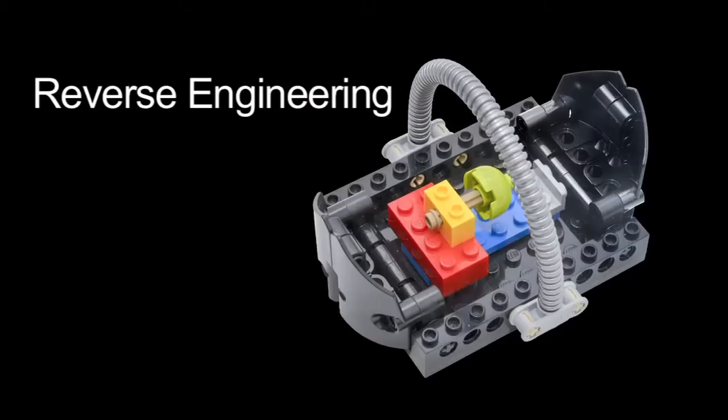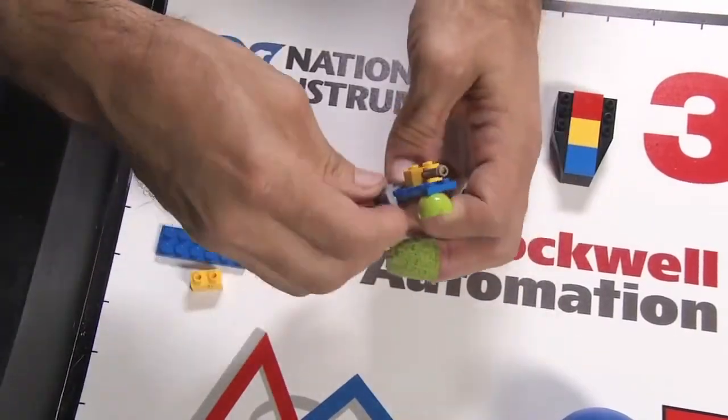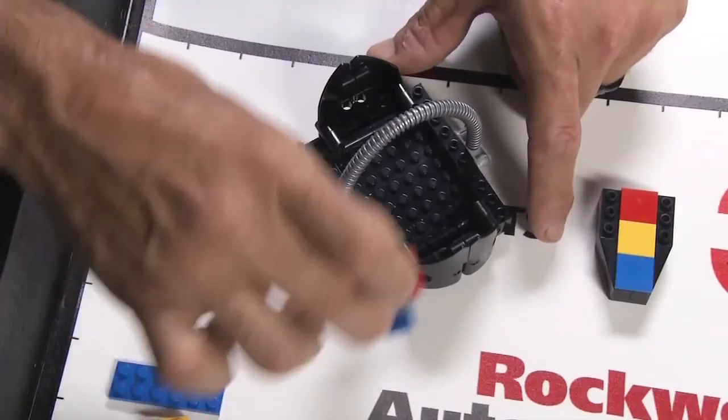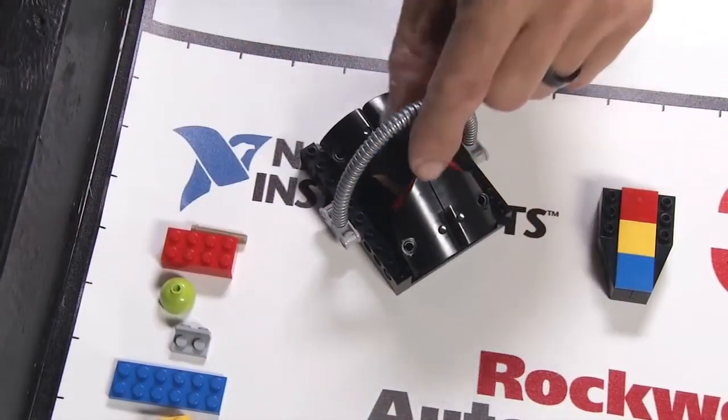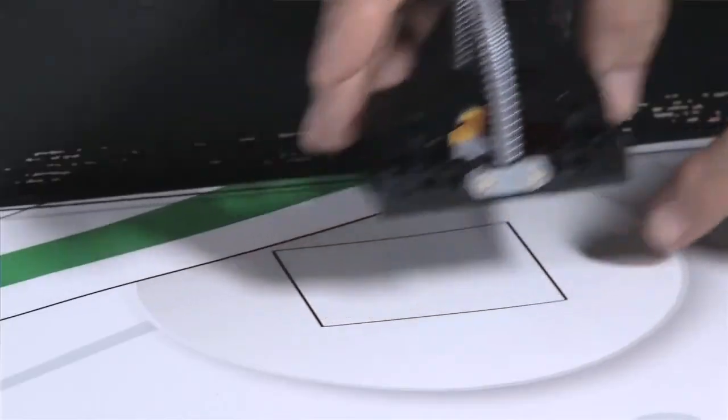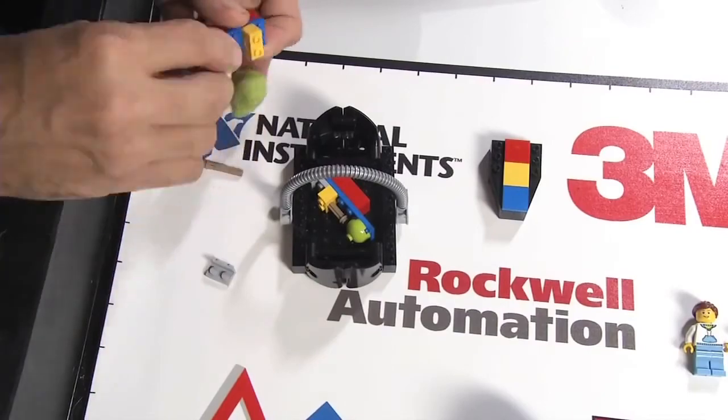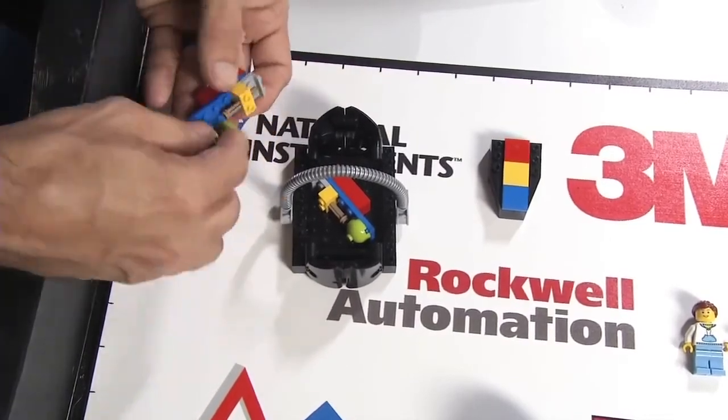Reverse engineering. In our never-ending quest to improve things, we don't want to copy the competition, but we'd better at least understand what they're up to. So it's very common for companies to buy each other's products and take them apart to check them out. In order to improve upon other designs, you need to at least be able to replicate them. For this mission, each team will build a unique structure and place it in the other team's basket before the match starts. The robot will score for retrieving the basket and the team will get a bonus for hand-building an exact replica of the other team's structure.